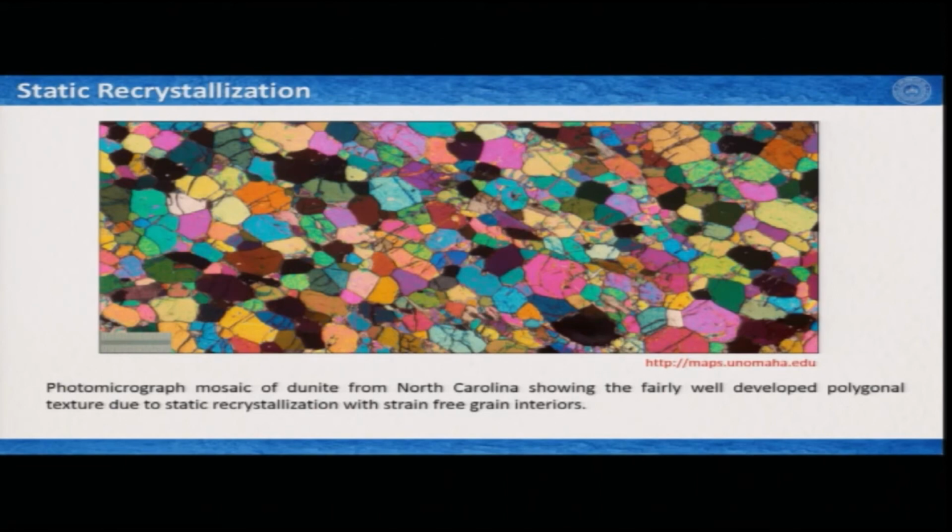Internally the grains do not show any undulose extinction, and the grains are more or less equant. You can also see very nice triple junctions. Wherever you go, you see excellent triple junctions. These types of microstructures are classically known as classical characteristics of static recrystallization. However, in this image you may see that the grains are slightly oriented, and this could be the initial deformation that the grains might have had at the earliest stage.